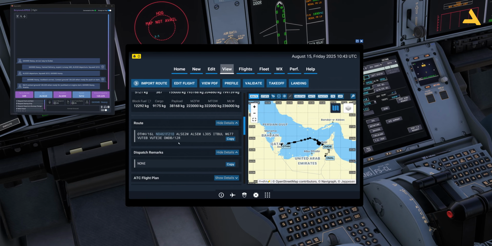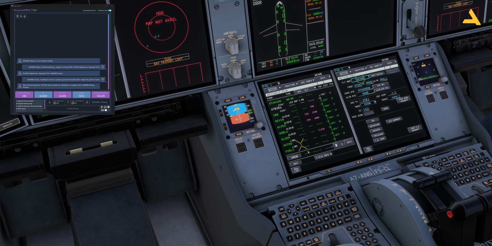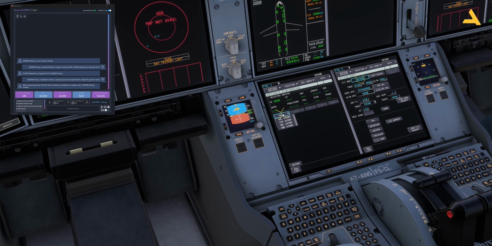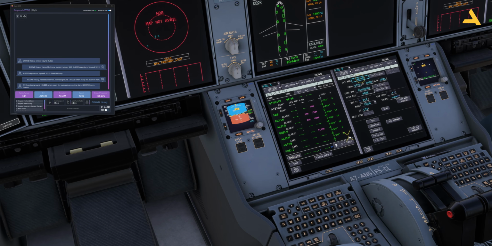And now for the arrival, you have to select the runway because you have to calculate the top of descent. So that's why, for the time being, I will select a runway. But once I'm near the Dubai International Airport, I will get a clearance from the ATC, and the runway might change. So I will change the flight plan. But for now, I will select 12 right and VTEP 3E, via redirect and VTEP 3E. And that's it.